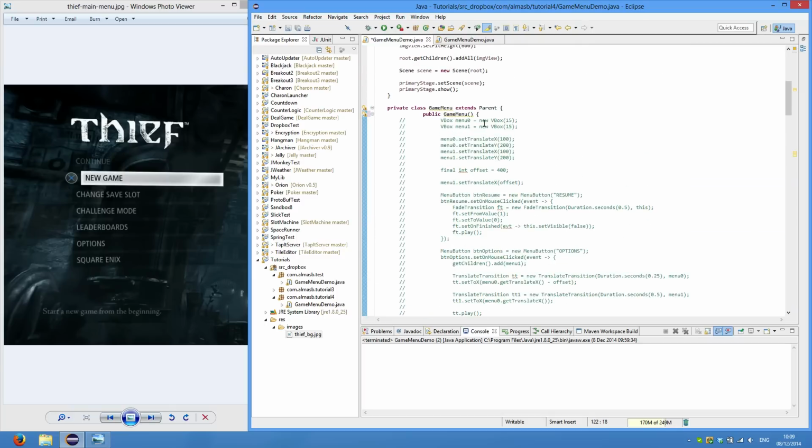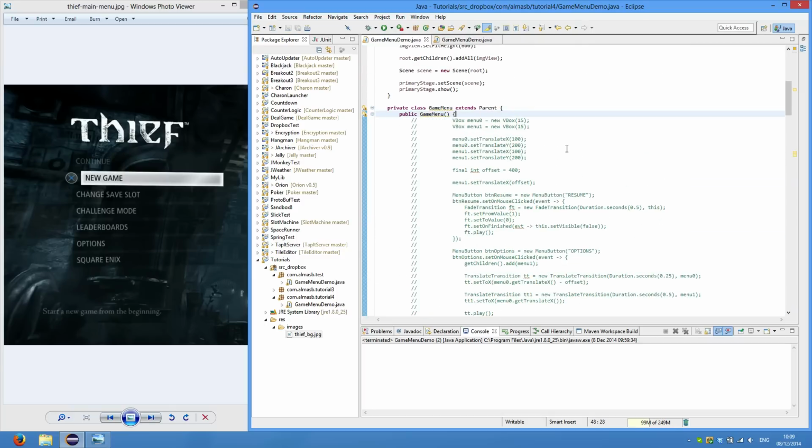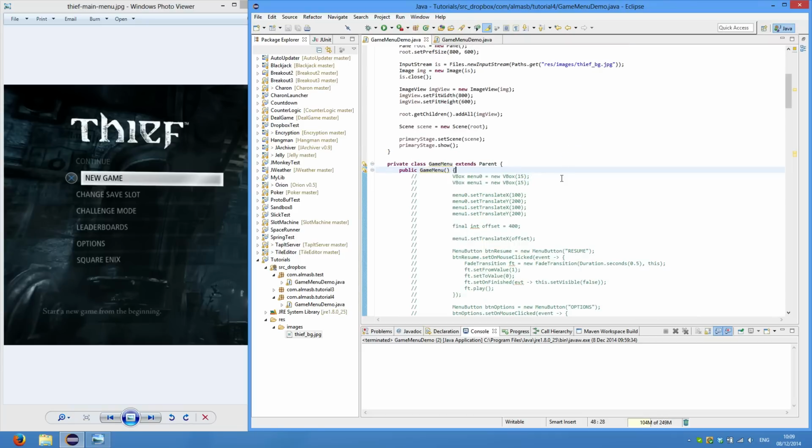All right, this is our constructor, a no-argument constructor, takes nothing. We've designed our one menu button. Now we need to create more of them, and then design the actual menu. So we're gonna contain everything in a vertical box, which is a VBox, which we also need to import. The value of 15 means the distance between two elements. We might want to use something smaller, like 10.